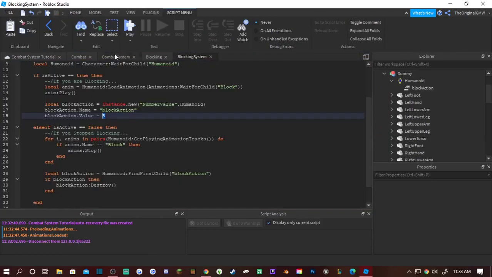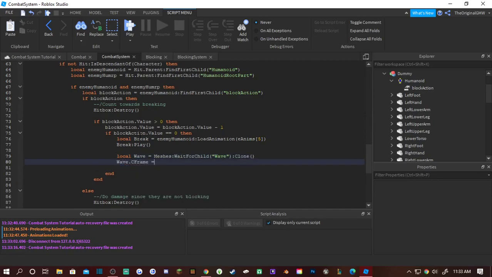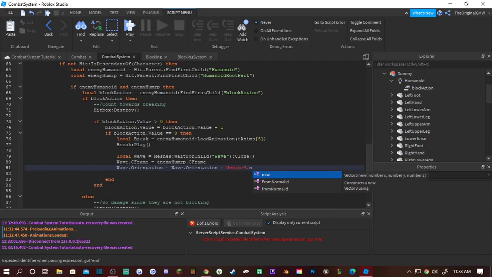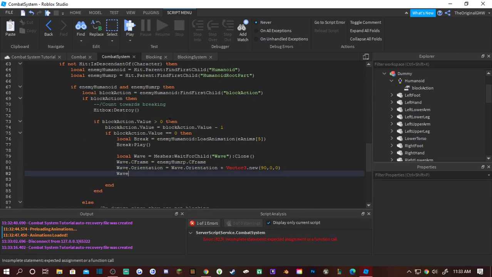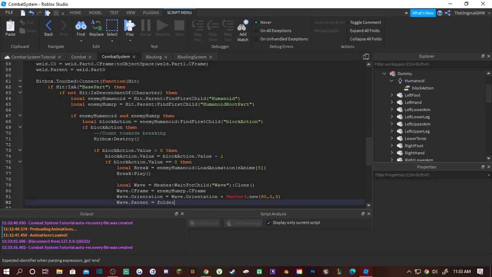So now that we have that, we want to make the effect. So we're gonna do local wave is equal to meshes wait for child wave, right? Then clone it. Wave.cFrame is equal to the enemy's humanoid root part .cFrame. Wave dot orientation is equal to wave dot orientation plus vector 3 dot new, I think 90, 0, 0, then wave dot parent is equal to, I think we have a folder up here. Yeah, parent it to the folder.